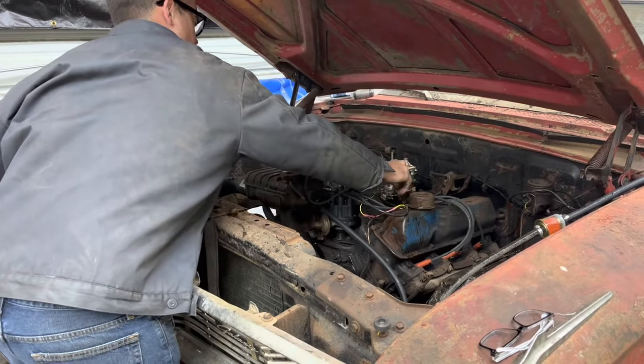Similar results over here on the brake line. Even though I tried to clamp on it and hold it, it still kinked the thing off. So we're about to snap this brake line off too, and I may end up having to make every brake line on this thing, which is not terrible to do. Making new lines is easier than putting a new end on an old line, really. Hopefully I put it all back right. So I think we're all done here, and I'm happy to be done with the front now.